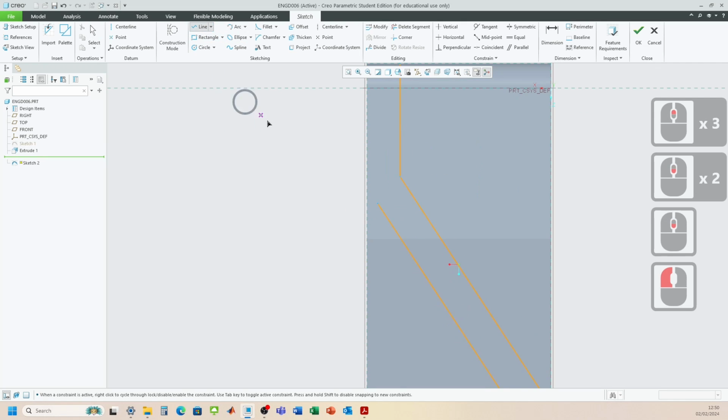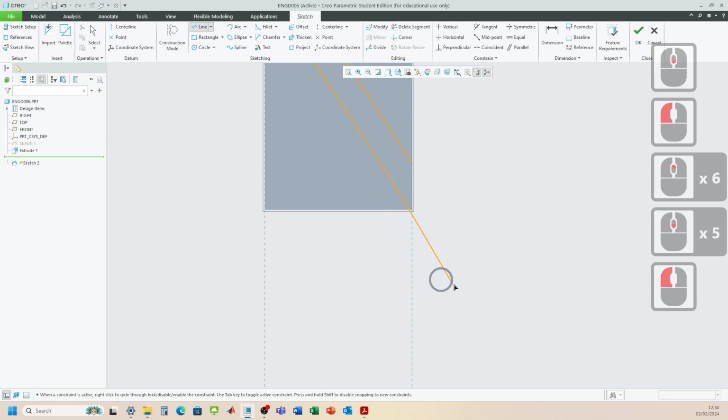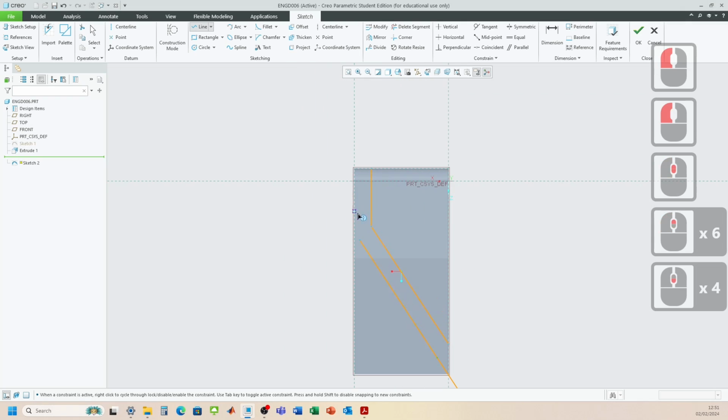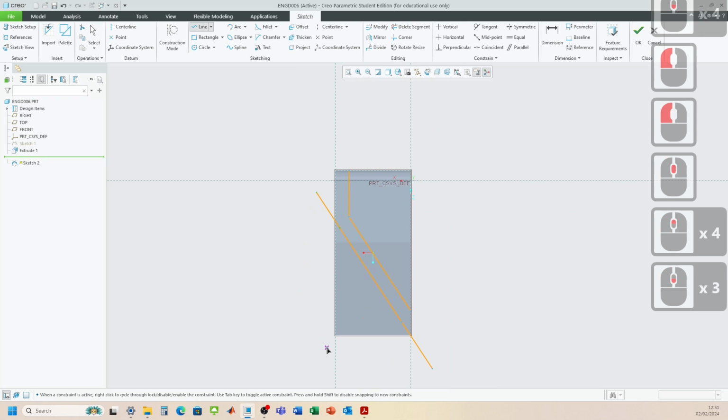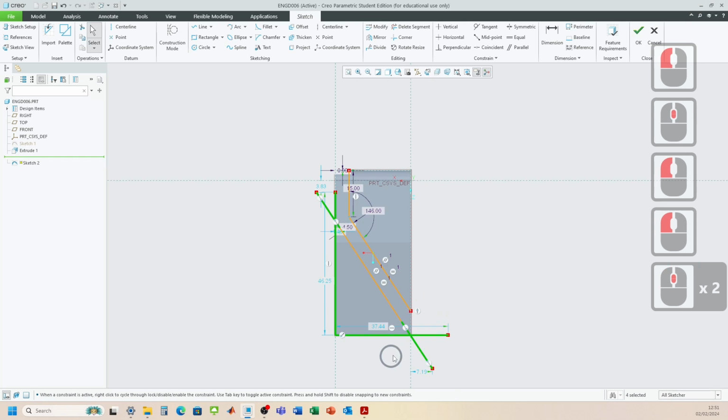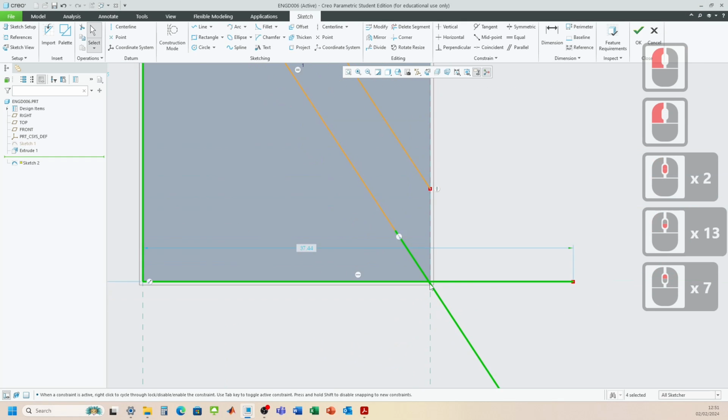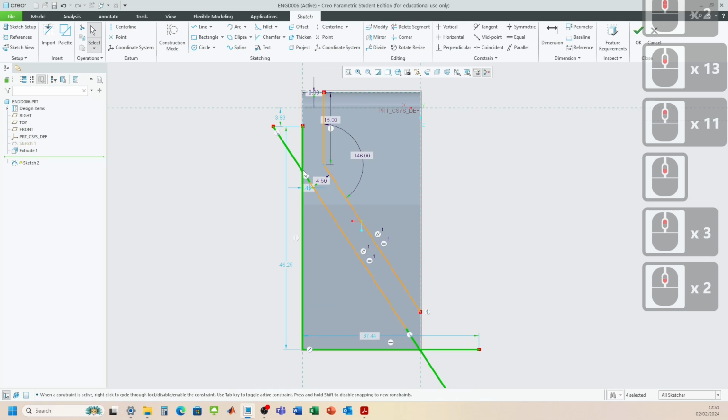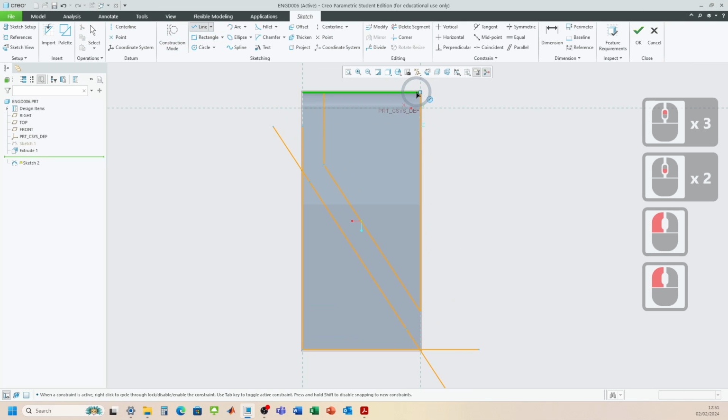So now we just need to join this up. So that carries on down to there. Carries on to there. Then we'll snap to that edge to there. Edge to there. Okay. And then we can use the line tool here, there, to there.